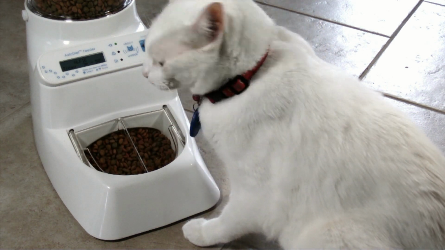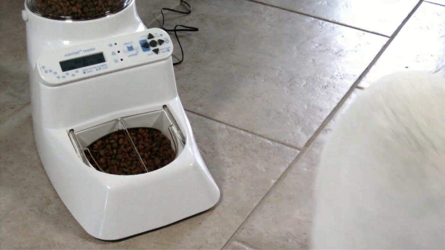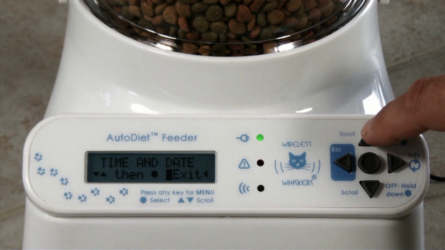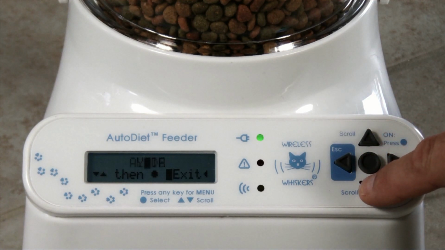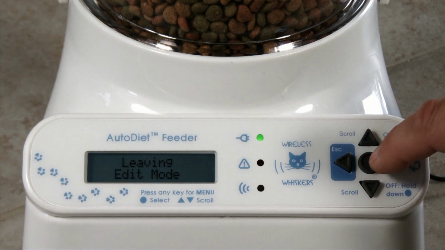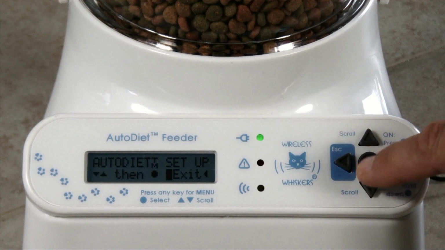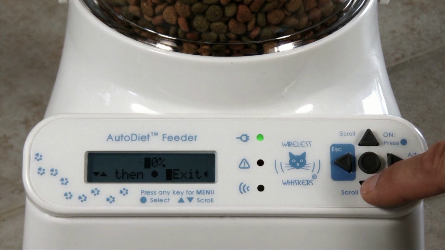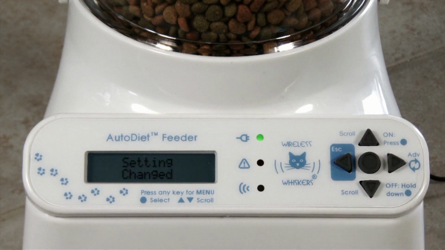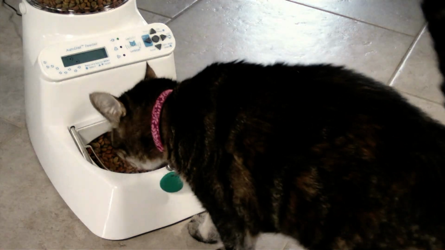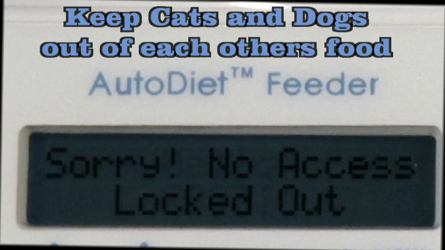The AutoDiet Wizard sets the allowance automatically after the 3-day period, and for a maintenance diet, no further adjustments are required. To put a pet on a diet, simply detect its tag and use the Adjust AutoDiet feature to change their allowance in simple 10% increments relative to the baseline allowance. That's right, no messing around with measuring cups, food scales, or any complicated calculations, or scooping. How easy is that? Wireless Whiskers is the first and only truly smart feeder.